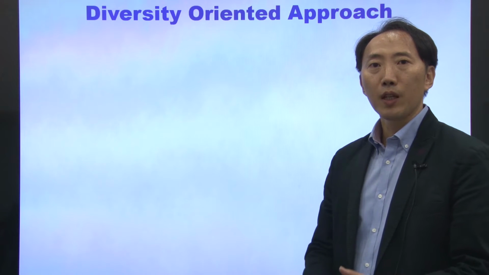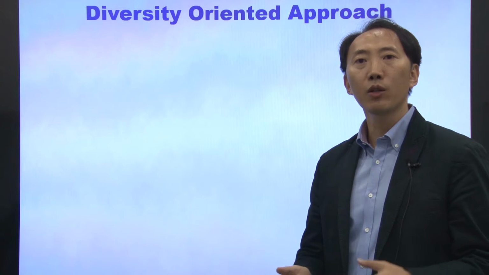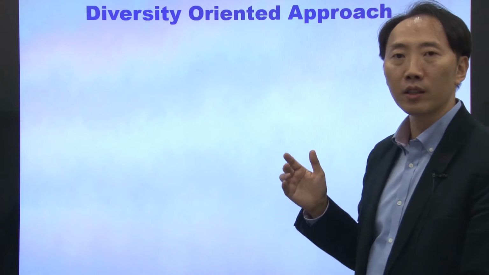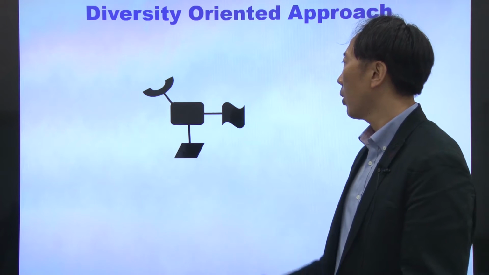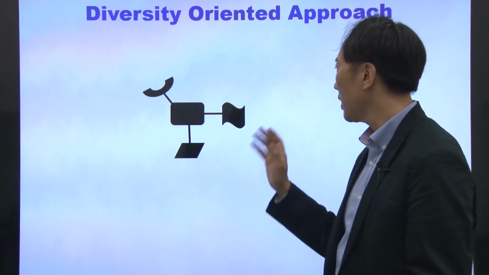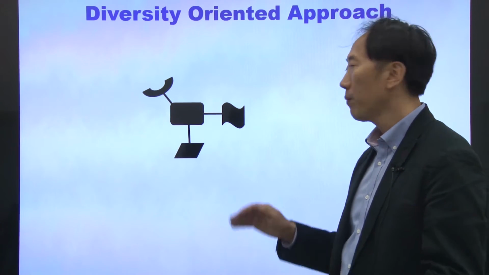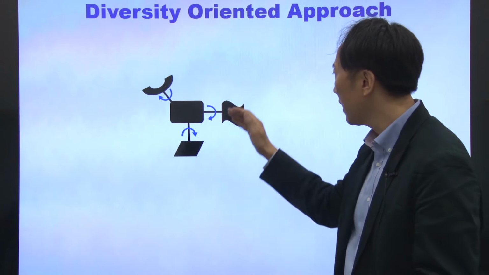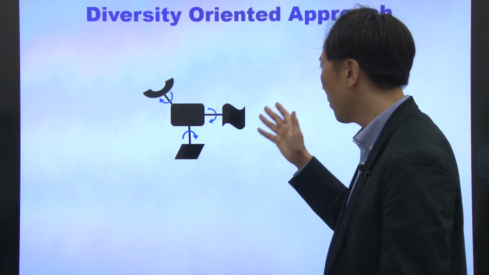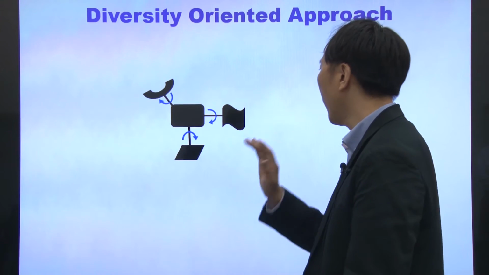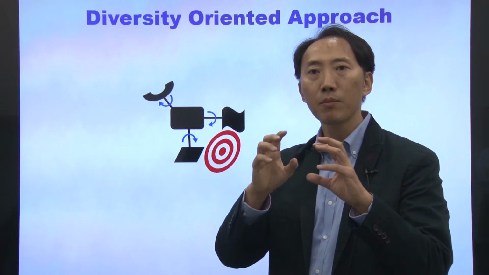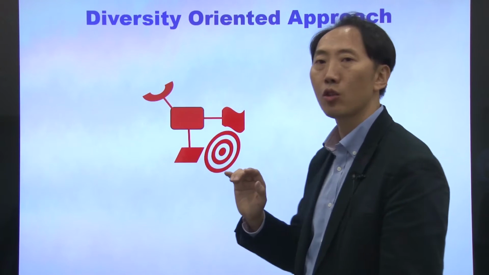But sometimes, if you don't have an idea about your target, you cannot use this kind of approach. That's why there is another kind of approach, the so-called diversity-oriented approach. In this diversity-oriented approach, they make huge numbers of molecules, which is called a library. And this molecule is a conjugated organic molecule. That's why they can absorb the light, but by this conformational flexibility, they lose their energy. That's why in the beginning, this molecule is not fluorescent, but only after it binds to this target protein, its total structure becomes rigid, and this molecule has much better chance to be fluorescent.